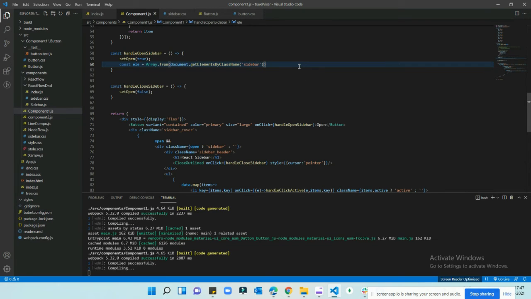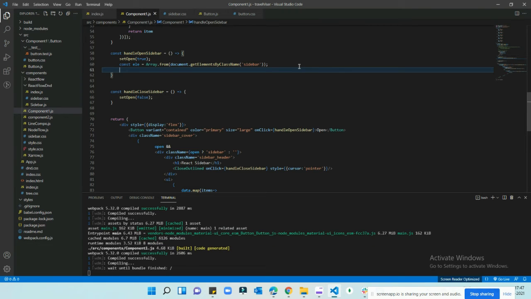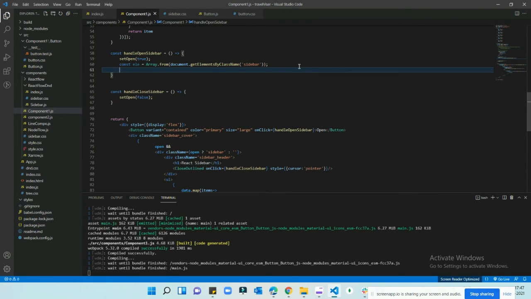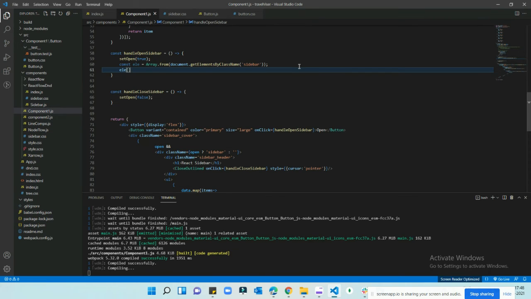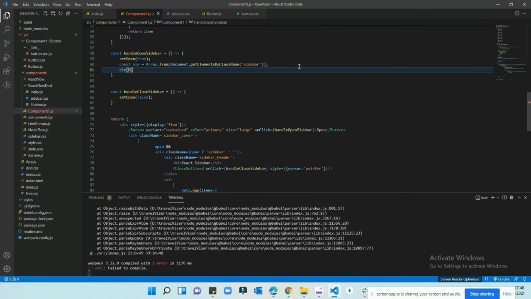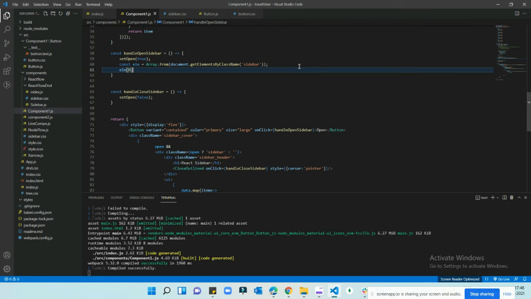First I need to fetch the element by the name of sidebar, then loop over all the elements. I need to get the zeroth element of that sidebar, and I need to remove and add a class on it. I put element 0 because there's only going to be one sidebar element.